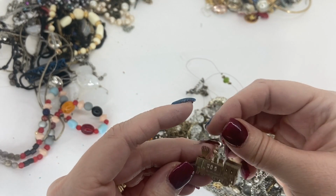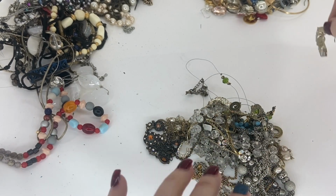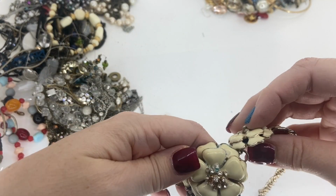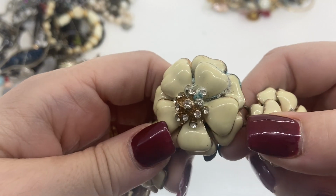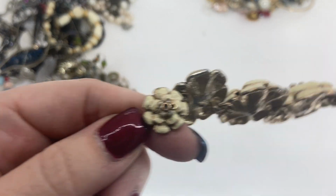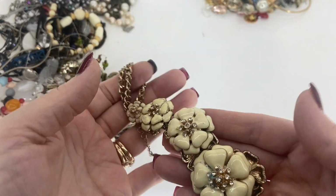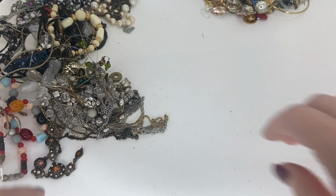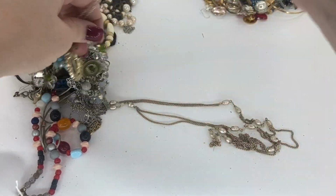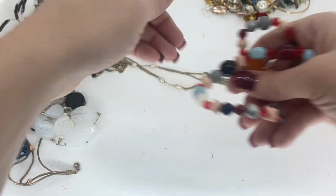Ooh. This is neat. Number 9, train earring. I hope I have a match to that. Let's see what this one is. Ooh, it's got a lot of gunk on it. And then I think it's missing a stone there. So yeah, I'm just putting this in craft. That's a shame though. Could have been something neat. Probably was something neat at one time. It just has seen better days. I think I might have some detangling to do off screen.